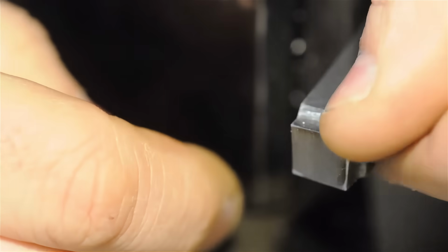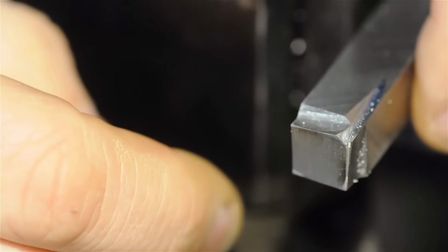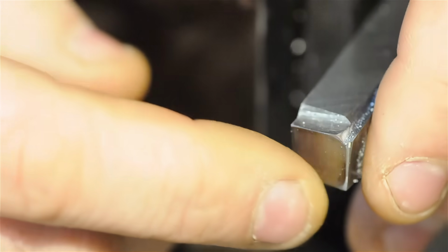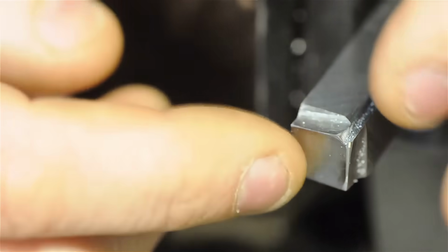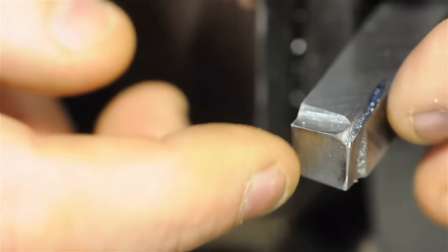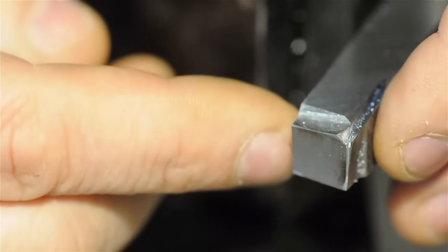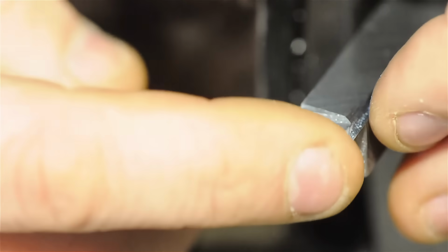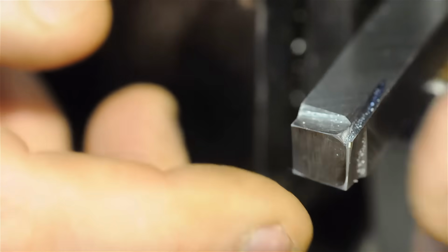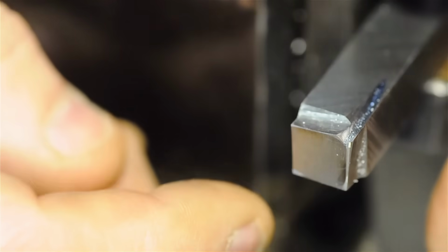All right, I think that just about covers what I think I know about high-speed steel. Again, my intention wasn't to make a tutorial per se. It was more to sort of walk our way through why the various clearance angles and relief angles exist. We ended up with more of like a shaper-looking tool bit than a lathe-looking tool bit. But hopefully this gives a little insight into what those clearances and rakes can do, and that way you can apply it to any type of tool that you'd like to make.